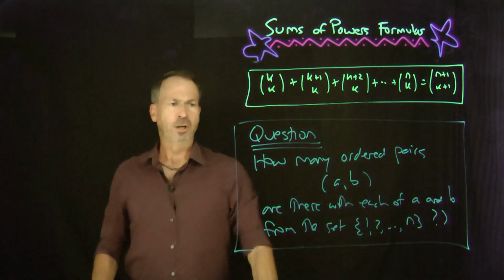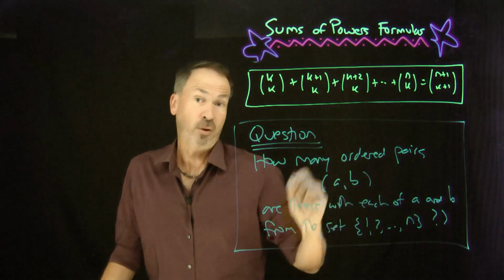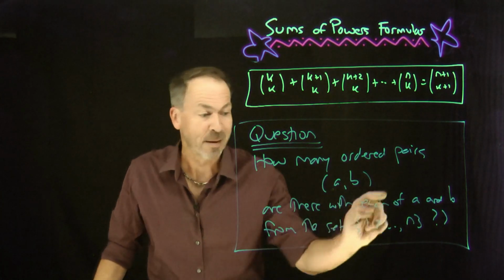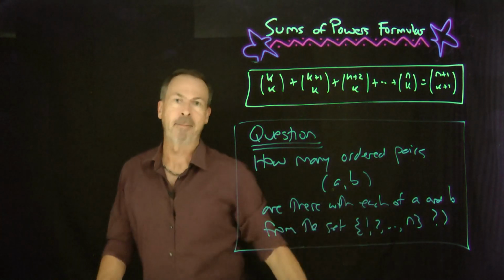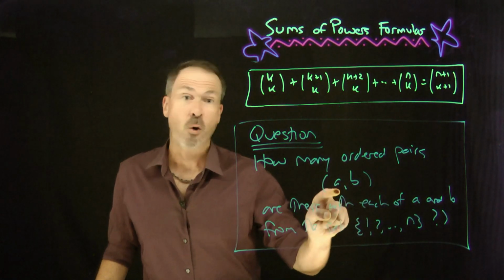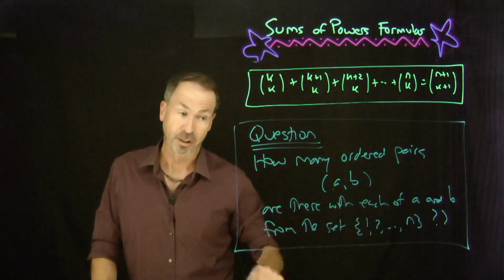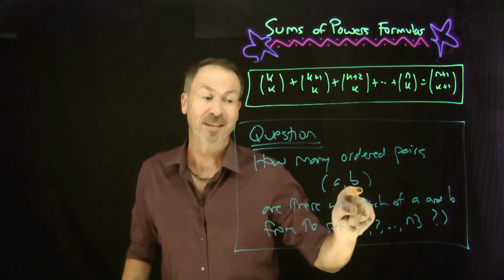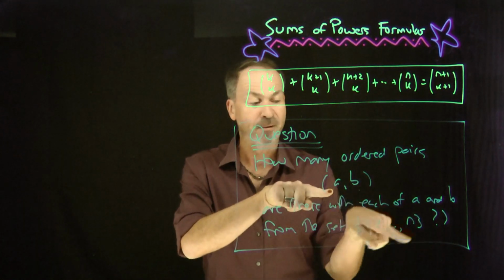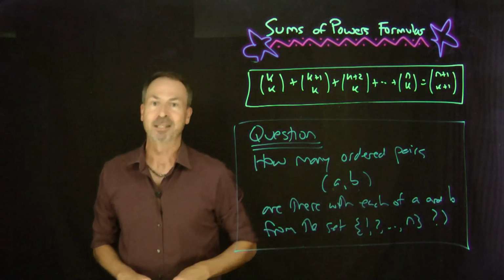Now, ordered pairs means something like a pair of numbers, (3, 5), or (5, 3), or (7, 19), or (102, 5), but all my numbers must come from a specific set of numbers, 1 up to n. Notice that they don't have to be distinct, I could have (4, 4), or I could have (19, 19), that would be fine. But they are ordered. I'm definitely considering one to be first and the second one to be second. So how many ordered pairs are there if I have A being from the set and B being from that set, and one is definitely deemed first and one is definitely deemed second?